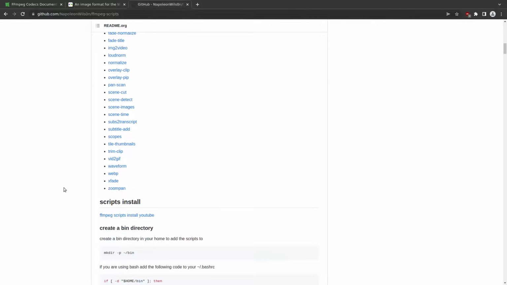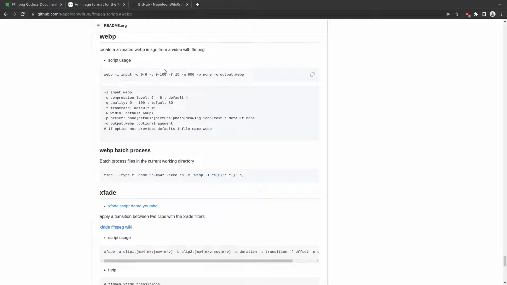Okay, so WebP. This is the WebP script usage and the batch process. As you can see here, one line of code to batch process 120 MP4 video clips into WebP.